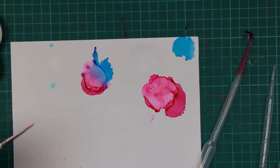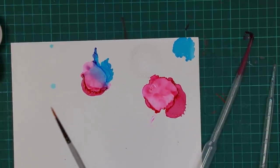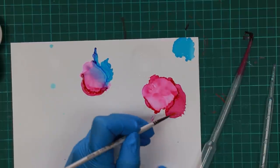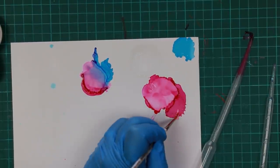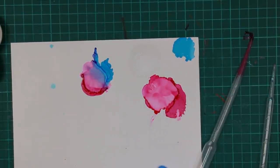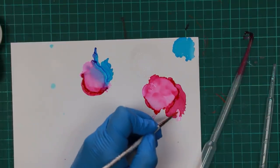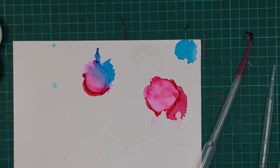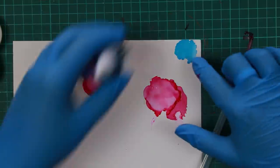Now, interestingly, if I just squish a wee bit of this out in my palette and take the paintbrush, let's try it on a dry area. Okay, so you can really, really lift with a lot of specificity. You can almost take that away to nothing. That's amazing. That's so cool. This is dry up here.